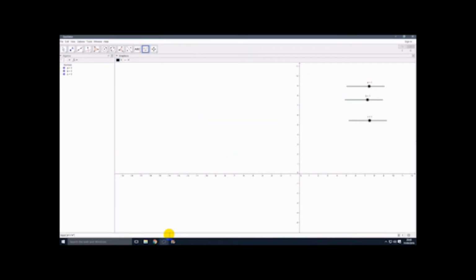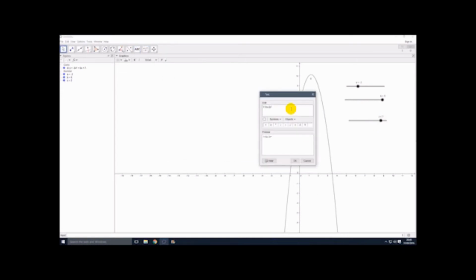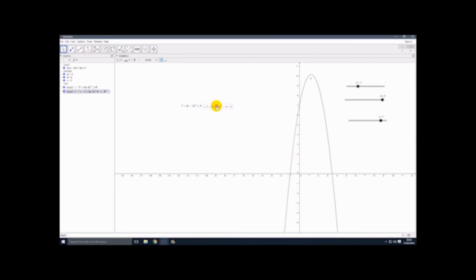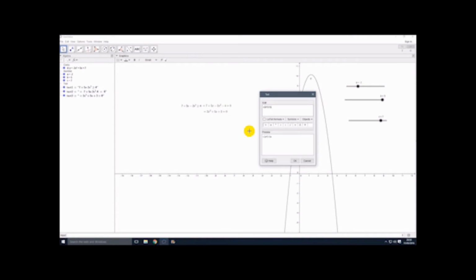The number of seconds the particle is 4 meters or more above the ground. To find the number of seconds, we use an inequality where our function is greater or equal to 4. So we find the delta, and the two values are x1 is -1/2 and x2 is 3. So the number of seconds are when x is greater or equal to -1/2 and x is less or equal to 3.